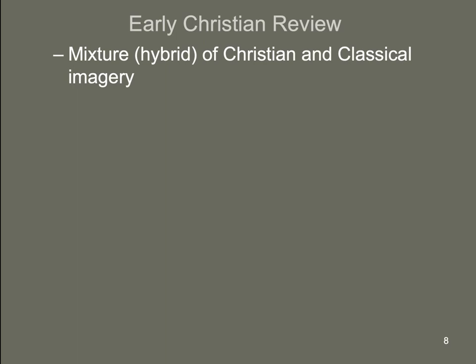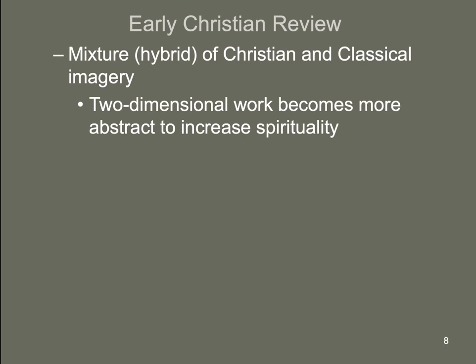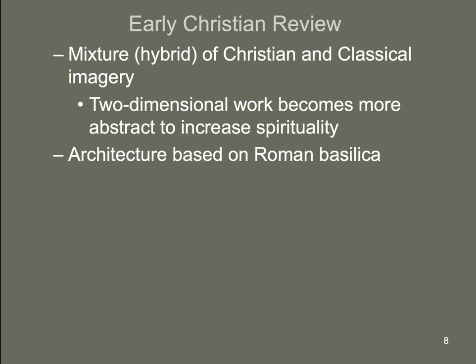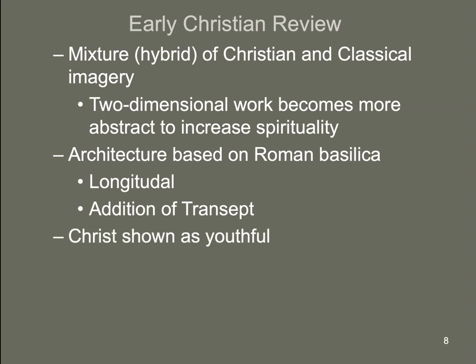So in early Christian art, you're going to see a mixture or hybrid of Christian and classical imagery. Two-dimensional work is going to become more abstract to increase the spirituality of it. The architecture is based on the Roman basilica, so it's longitudinal, and then we have the addition of the transept. When we see Christ, he's going to be shown as a youthful shepherd, sometimes a teacher. He'll be beardless, and again, shepherd or teacher.